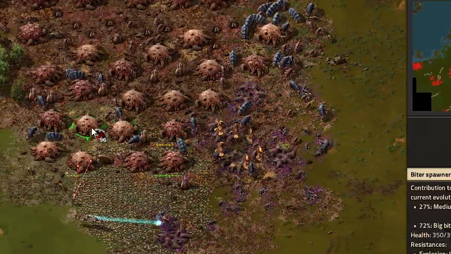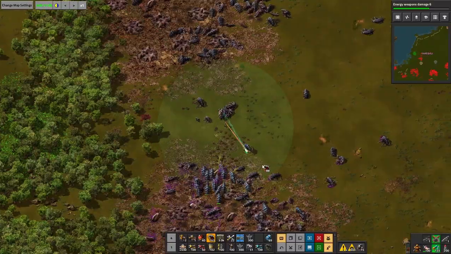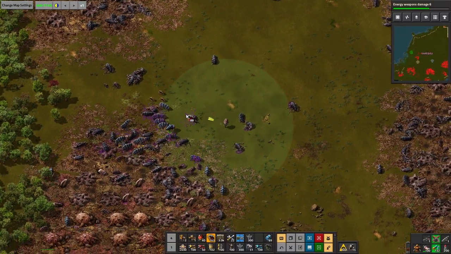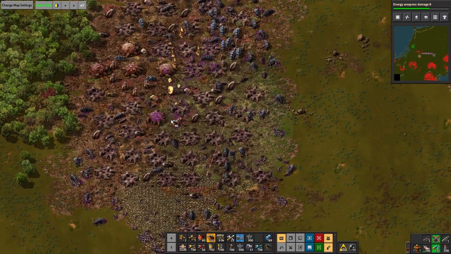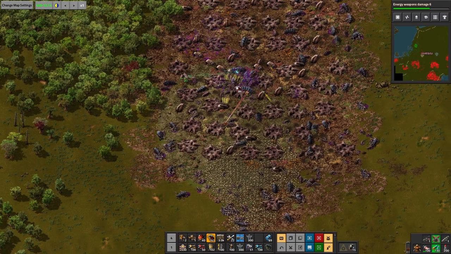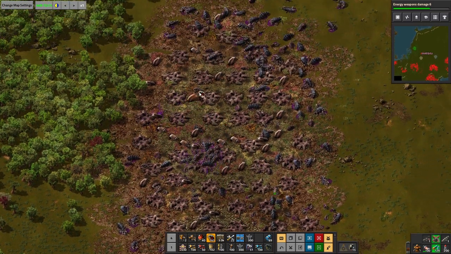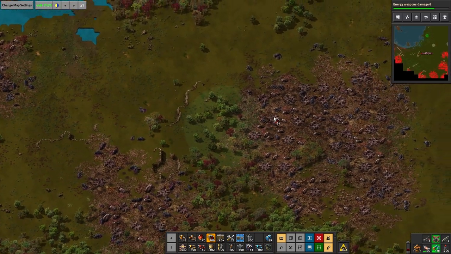Oh my god, this is working like 1,000 times better, dude. So much more efficient, man. We use like 6 grenades there. Maybe 8, maybe 10. But very few. And that entire nest is dead. All right, we have cleared out a huge portion now.